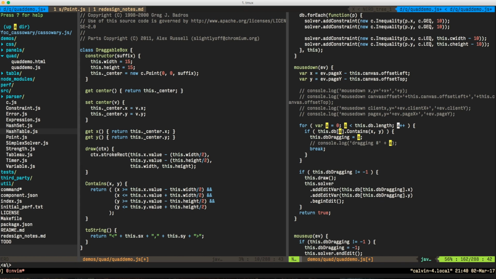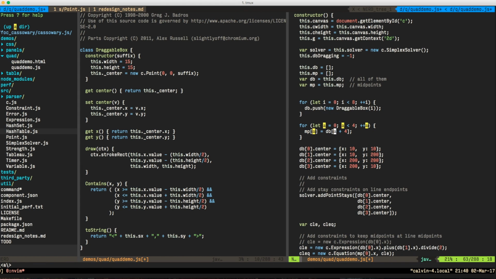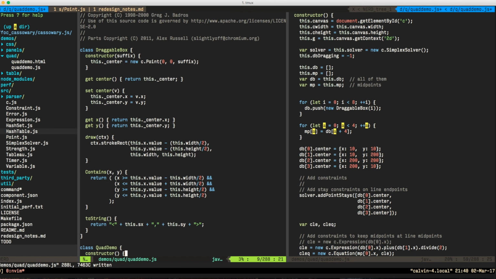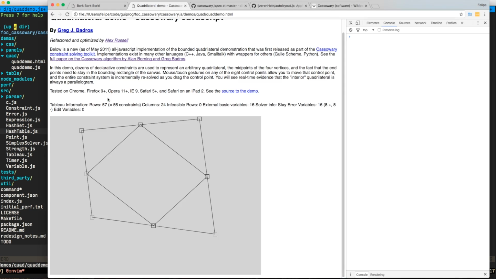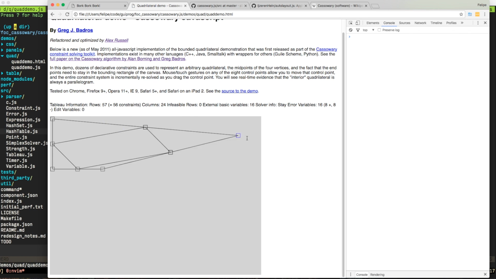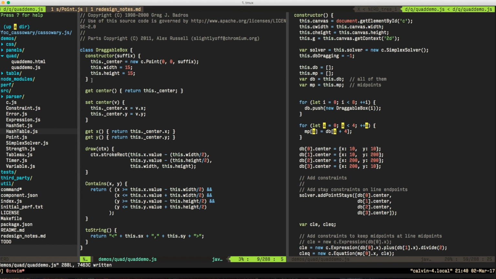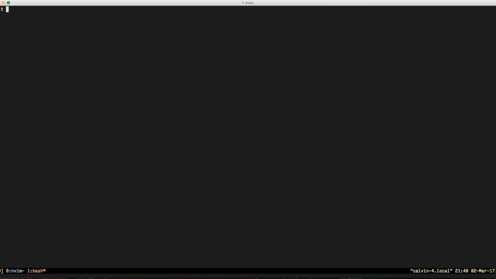It's another function. So here we're creating this draggable box. Yeah, let's test this. Yeah, still works.